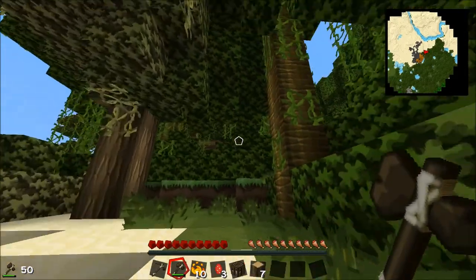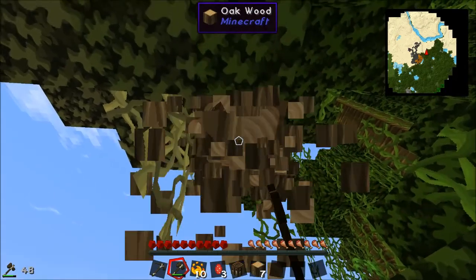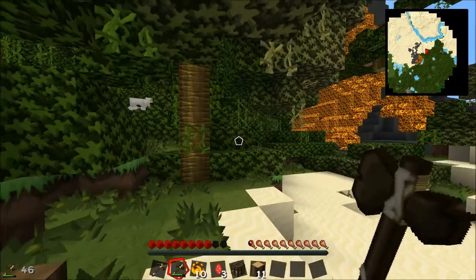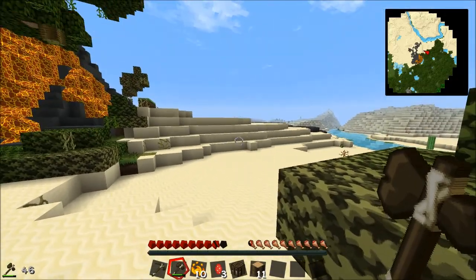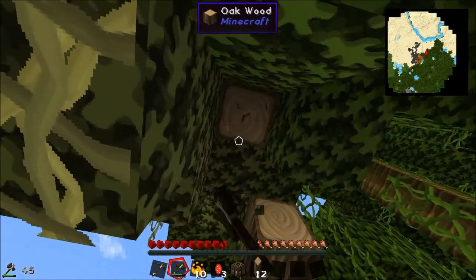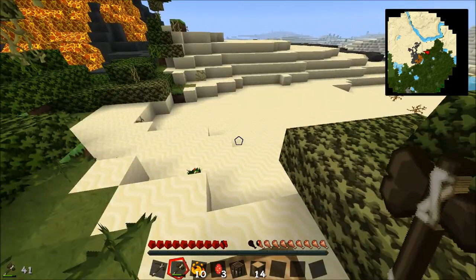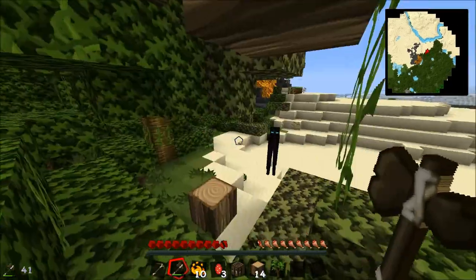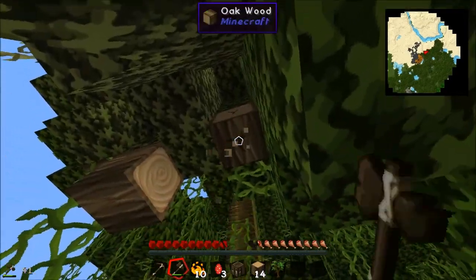Actually, that tree's not going to come down, is it? Because we've got loads of leaves attached and stuff. Ooh. What the hell was that? Farmland, Enderman. Does he not like you chopping trees down or something? Farmland, Enderman. Is he back? We can't even chop a tree down without getting bullied, then this is going to be a tough pack.